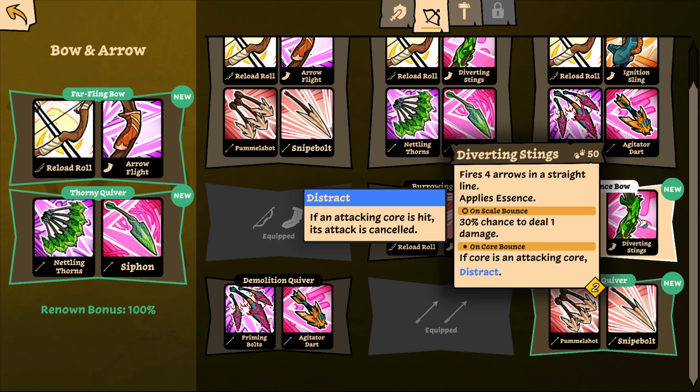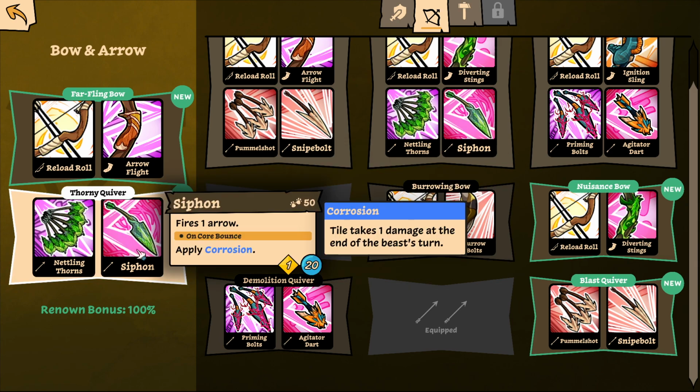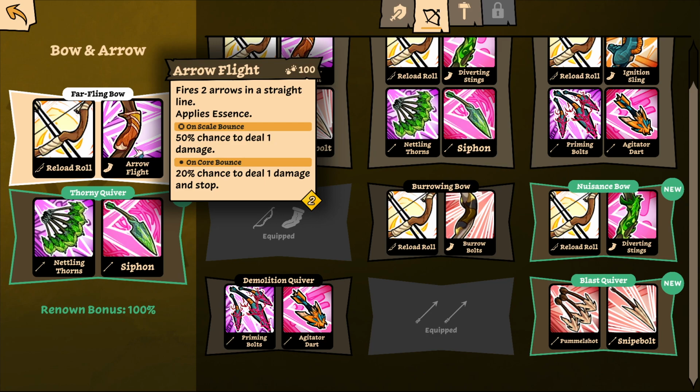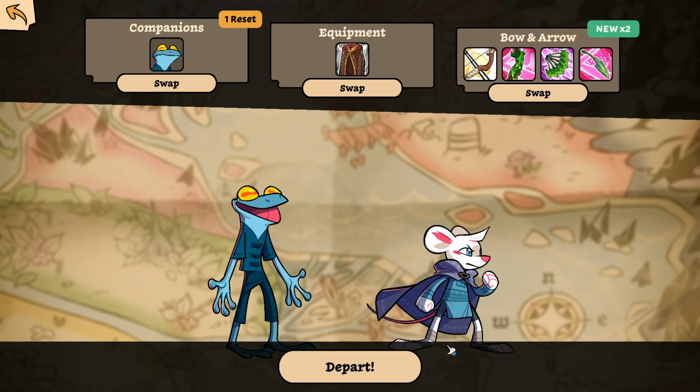These have 100 move. Although this thing applies essence and shoots 4 arrows, if I do the explosive essence, I can just shoot it in a line and then it should destroy everything in that line. And then I could use this to pierce, to corrode the main scale I want to destroy. 50% chance to do 1 damage. 2. No, let's go with this. Let's go how the bow is normally done. Burning quiver and nuisance bow.